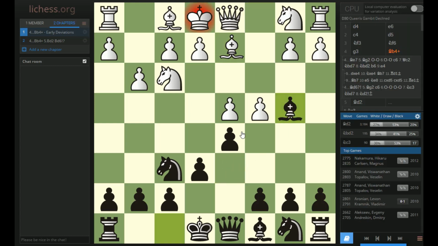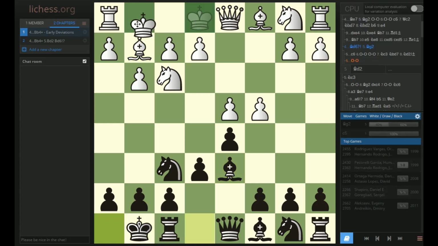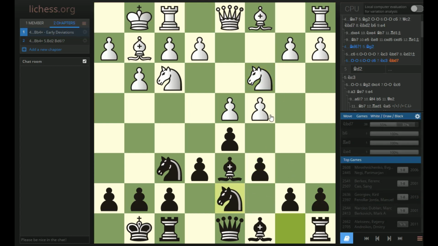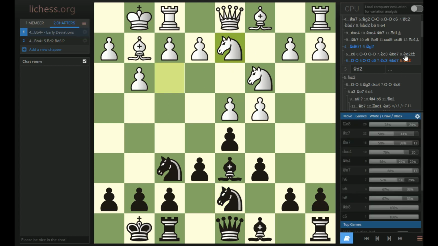This will be our recommended variation. So what happens if bishop d6 immediately? And again, bishop g2, castles. Let's say c6, knight c3, knight b to d7. Very normal stuff. And then white has the very strong knight d2.